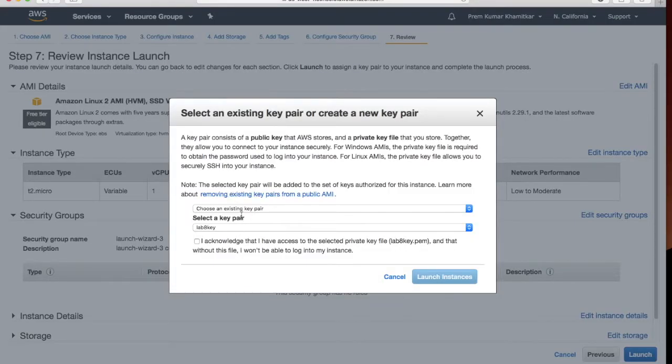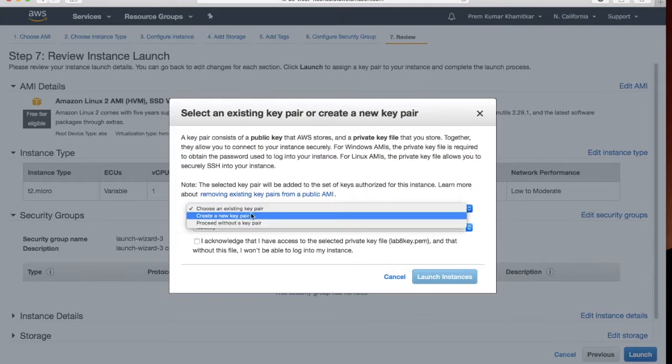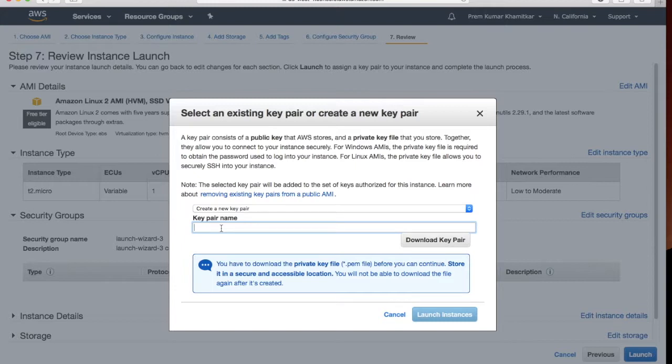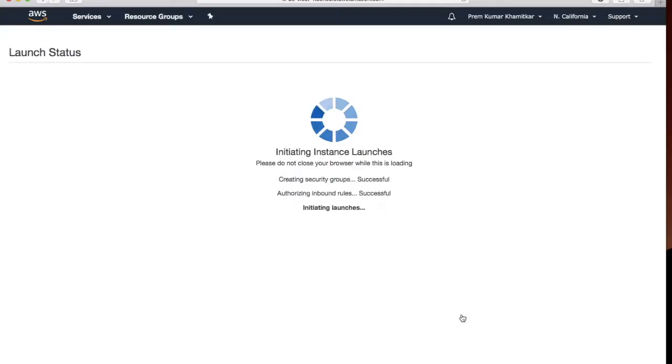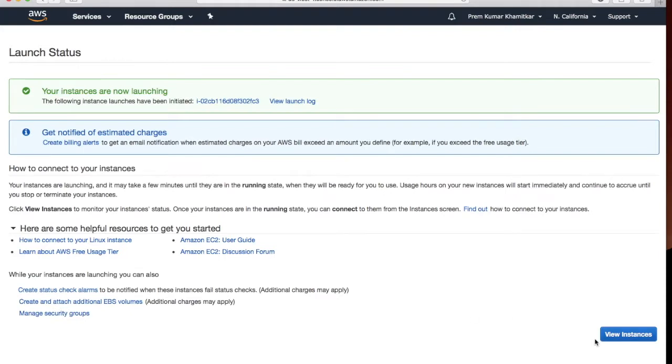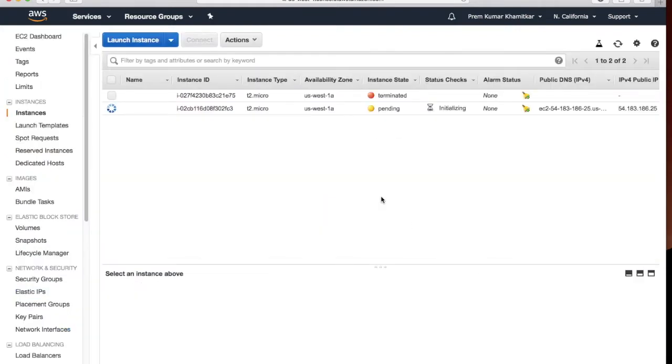Now we will have two options. Either we can choose an existing key pair or we can create a new one. For this experiment, we will be creating a new key pair. Let us name our key lab 8 key 01. Once this key pair is downloaded, it cannot be duplicated or transferred to any other laptop other than this. Launch instance. Now we can see that one instance is pending.